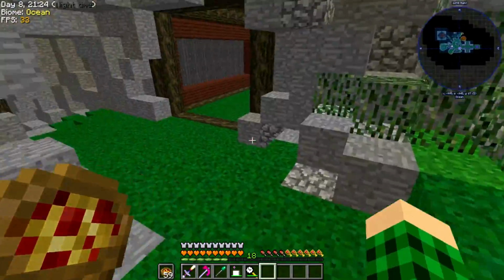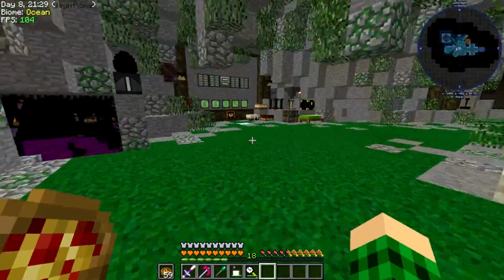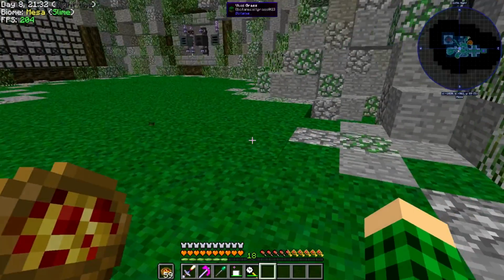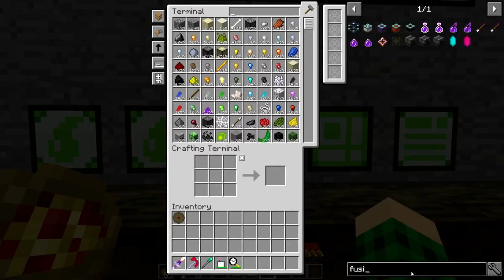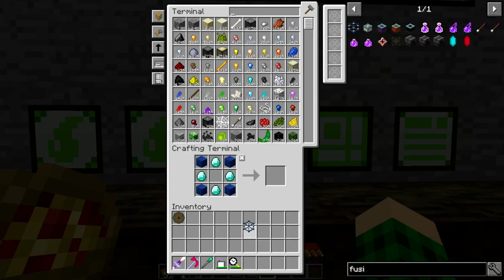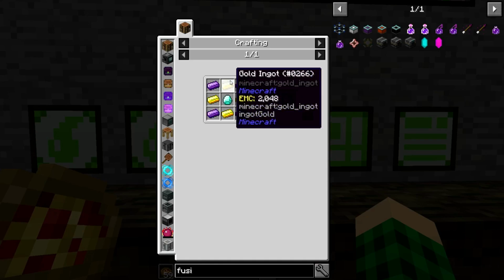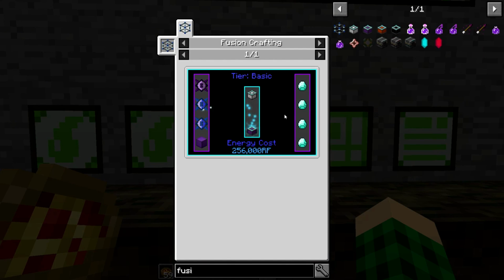And I don't really know what we should do today. I think we should go and do a little bit of Draconic Evolution, because I haven't done that in a while. So for Draconic Evolution, we're going to need to go into the fusion crafting. So we're going to need a fusion crafting core, and then we're going to need basic fusion injectors. And I think you need 1, 2, 3.